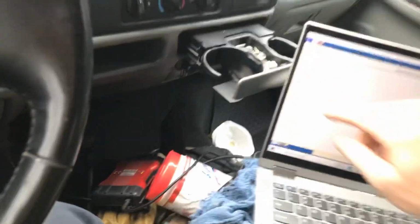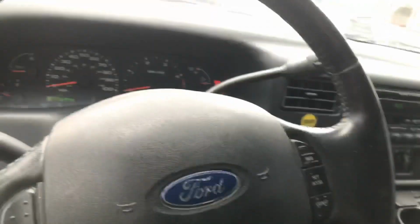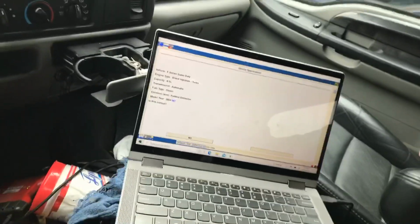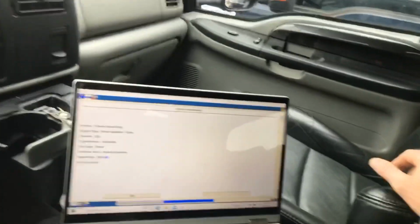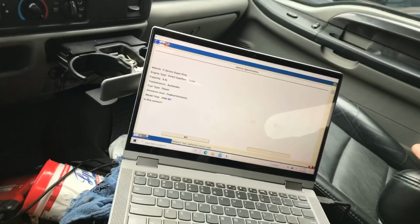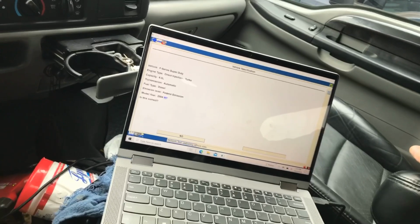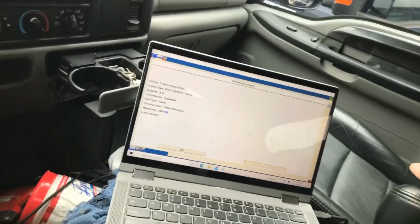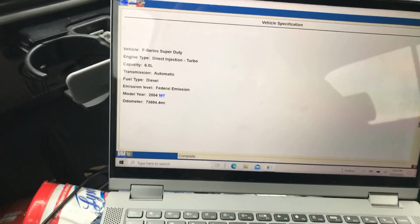I got Rick and Vicky's truck, 73,000 miles, an '04. I think it is an 03 engine, so we're going to do a cold start. Just moving trucks around. This is going to be a second bay job. We're getting an intake, Y pipe, but I want to check the injectors real quick. We got to move around some trucks, get the 6.4 out, and get David Katrina's in the first bay. So figure I might as well get the second bay rolling real quick. 73,000 miles. Let's hang on just a second.